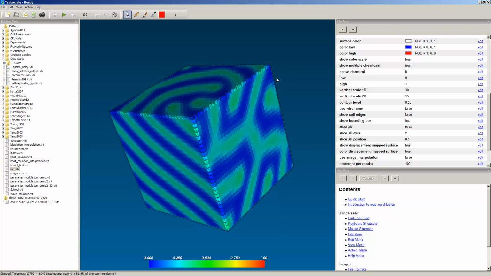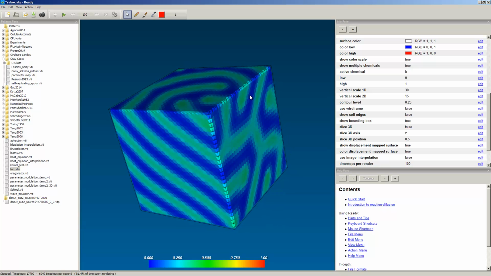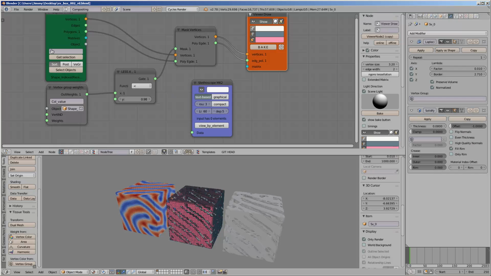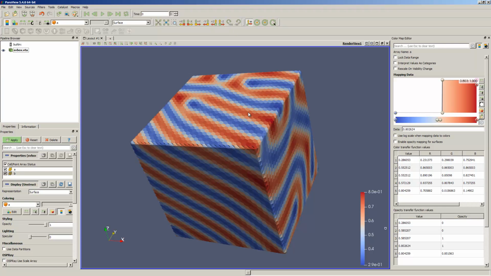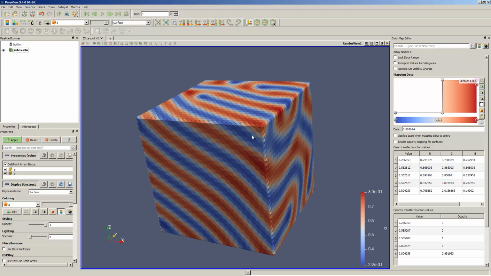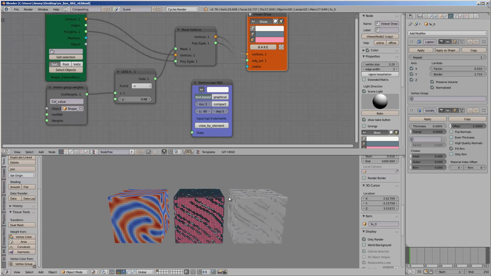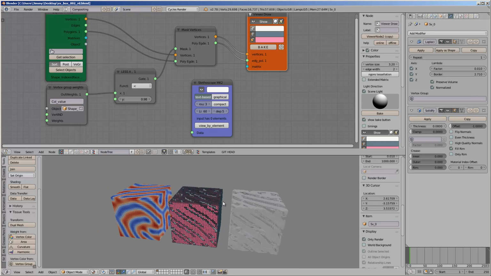If you want to understand reaction diffusion, just search YouTube, there's a Processing tutorial that talks about reaction diffusion and how you can create it using Processing. But you can use Ready, and then use a ParaView to convert the Ready format, VTK format, whatever, and finally you bring it into Blender.